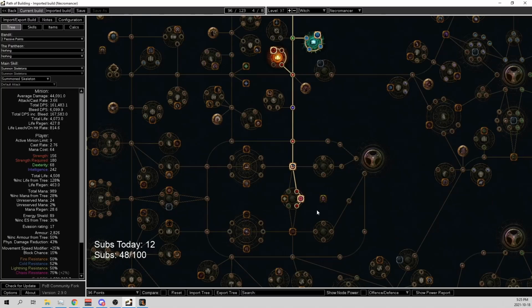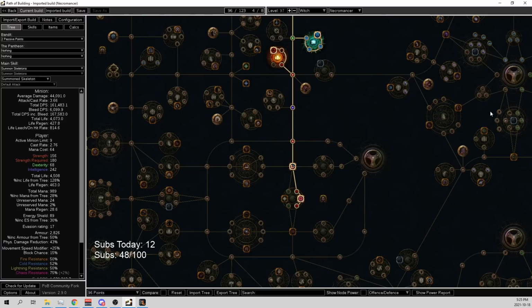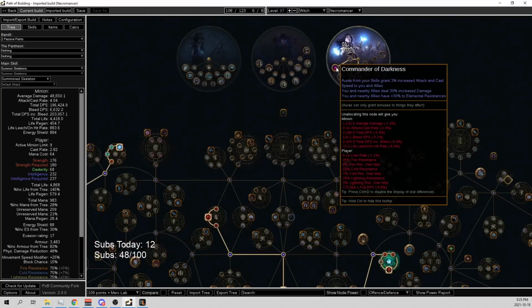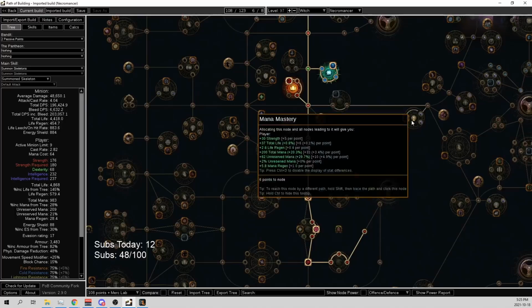It's just better to go to this. And then I'm down here instead of being in the middle where I have nothing. Here I get my, I'll show you the next part. Let's just continue. 108 and Merc. So the lab I went for Commander of Darkness, so it'll be easier res cap. Also minions. Finish off that, but let me go down here.